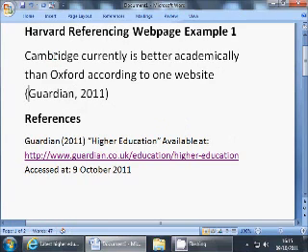In this case, whatever is there, the first bit, should match the name in our reference list. Now in this case it's the name of the organisation Guardian, but if say it was written by someone called Fred Jones, that would say Jones on the top bit, and the bottom bit would say Jones, comma, F, full stop. And wherever we've got 2011 there, we need for that reference to be replicated there. So using those two bits of information, you can look it up in your reference list.